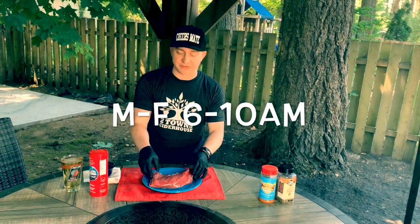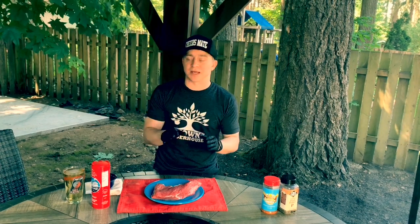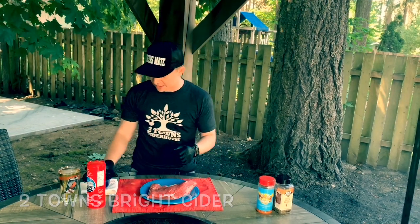So if you've had one sitting for a day or two, or it's come out of the freezer, it's a good way to kind of bring it back to life. This is the simplest thing to do. Now I like to pair my tri-tip with a cider constantly. So the 2 Towns Bright cider from Oregon is a nice one.